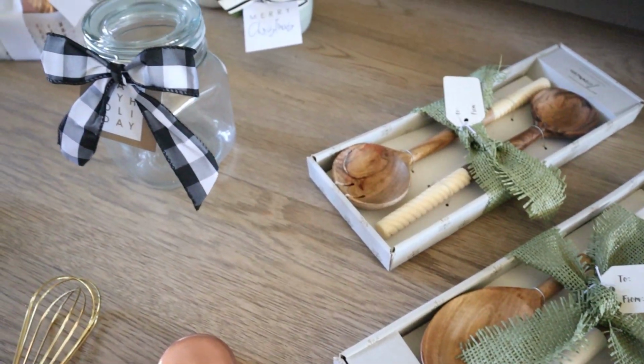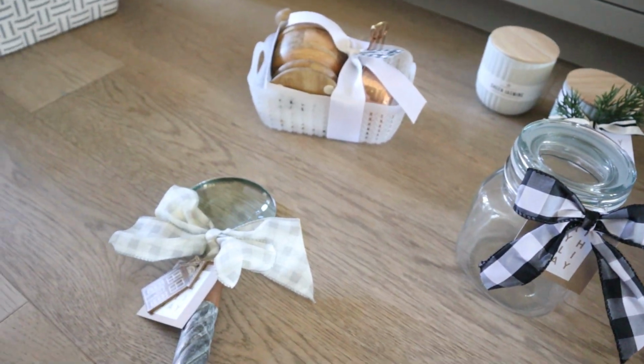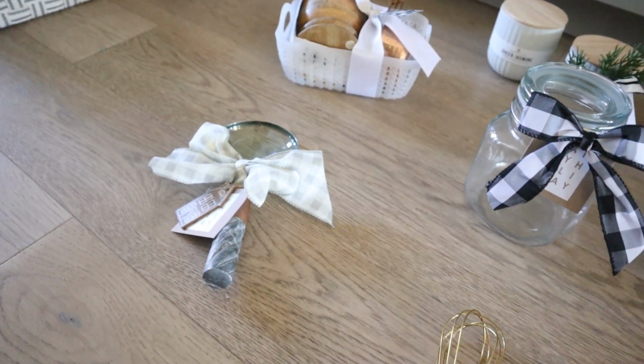But of course, you know how I appreciate both aesthetically pleasing things and also the function and practicality. So I have that same approach when it comes to gifting, and we're gonna dive into some really simple ideas to get neighbor gifts done, friends, coworkers, just those kinds of gifts that you wanna give something, but sometimes you don't know what to get, or there's so much going on right now. It can be a chaotic time. So I'm hoping to help simplify your life in that way with these ideas.